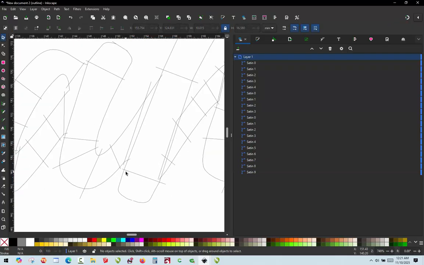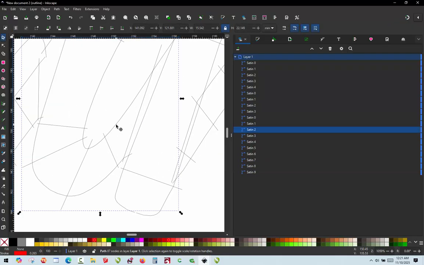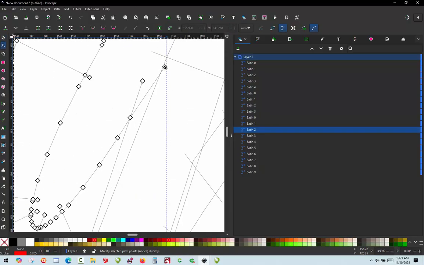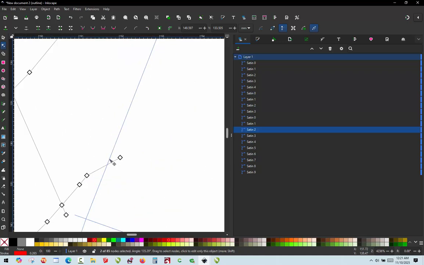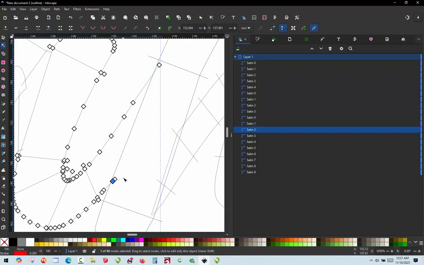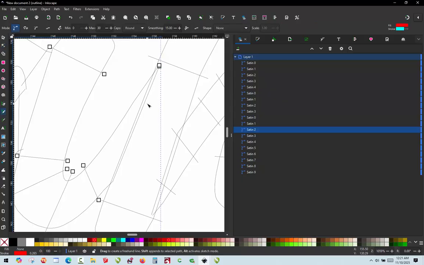Now we need to do something kind of similar here on the A. So this piece, okay, we're going to do something similar. So first of all, we can get rid of our existing rung. Control-Alt, delete the rung node. So that takes care of that. And then we're going to come here, come just inside, and take this node up top and connect those. And then we're going to go to our pencil tool, shift key, and add a couple of nodes. And that's it for that. Okay, so now that's taken care of.